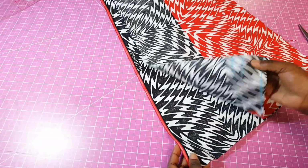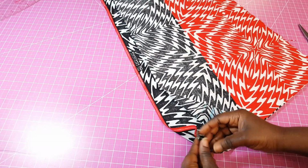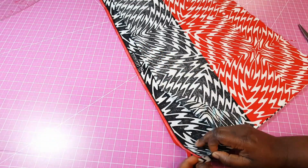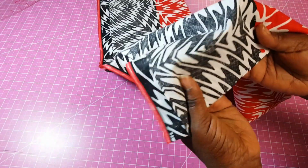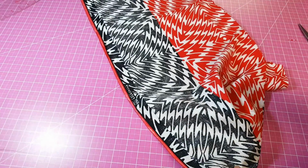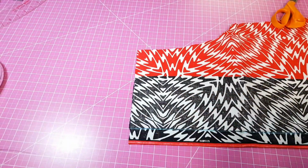So now we have the front, which is the folded part, and then we have the two pieces at the back. That is where the zipper goes right there. So you can see that there was a zip allowance. That is about, you can leave between 1 to 2 inches there, depending on your preference.